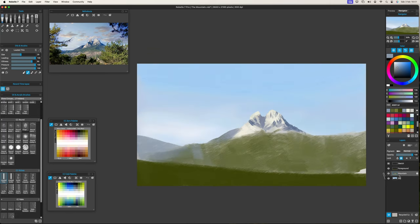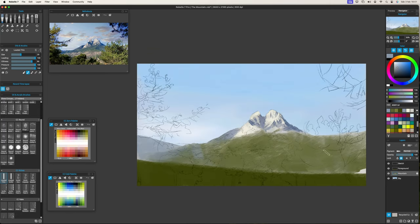The shadow areas look bluish. This is due to the skylight reflection. Even if your reference doesn't have this blue shift, it's a good idea to add blue on shadow areas when you paint distant objects. There are some houses on the mountain slope. Paint them with any flat or square brush.